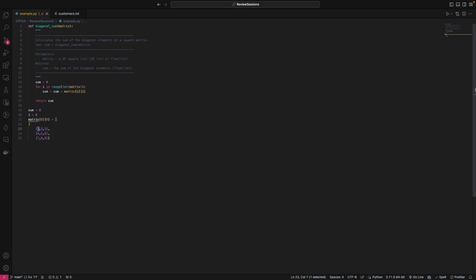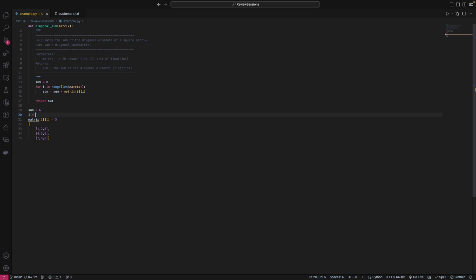So this is our first thing here. And then we add this matrix 0, 0 to sum. So our new sum is 1. And then we iterate through again. So our I is 1. We index at 1, 1. And at 1, 1, we can see it goes diagonally. It skips 1 row down and 1 column over to 5. So this is going to be 5 now. And our sum gets updated to 6.